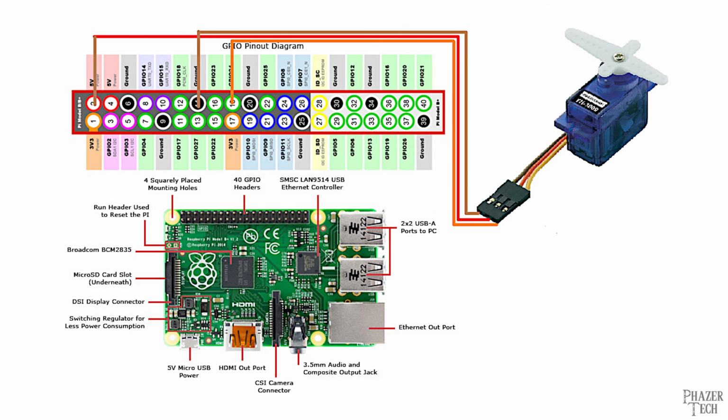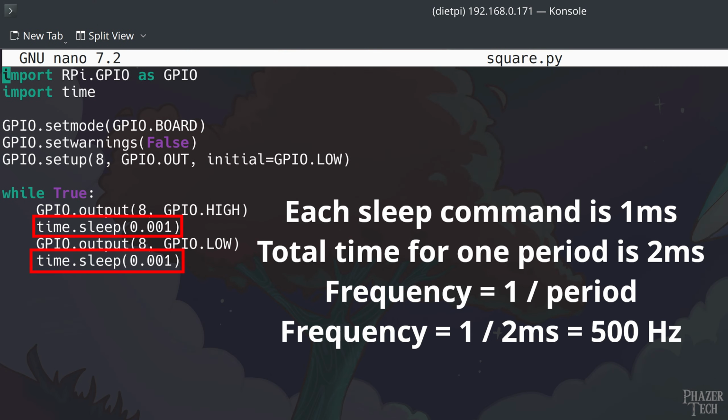So using hardware PWM is very common for controlling things such as servo motors and other things. But the reason why I didn't use that in this example is just to show you, the code is running basically a software timer. It sleeps for 1 millisecond, turns on the pin, then sleeps for 1 millisecond and turns off the pin. So if you remember the formula for calculating frequency, it's 1 over the time of one entire cycle. So one cycle would be from start to finish.